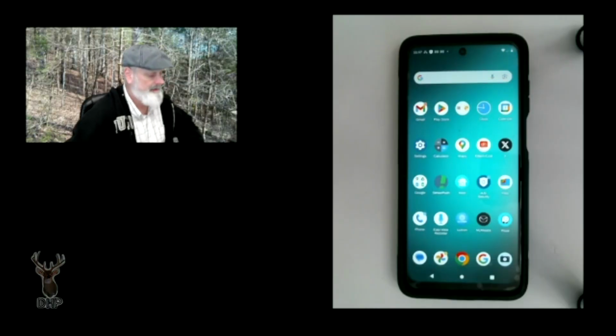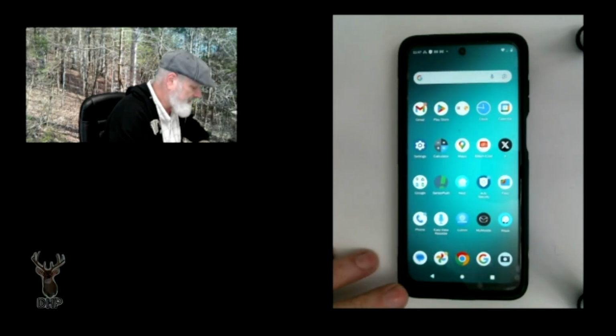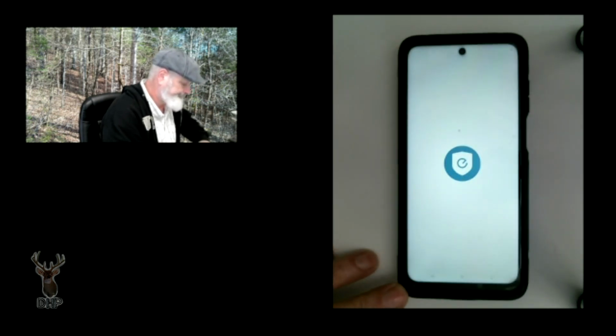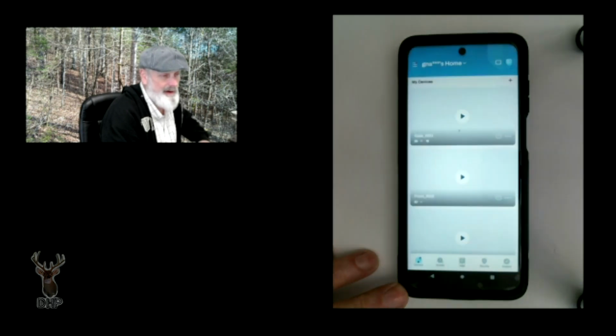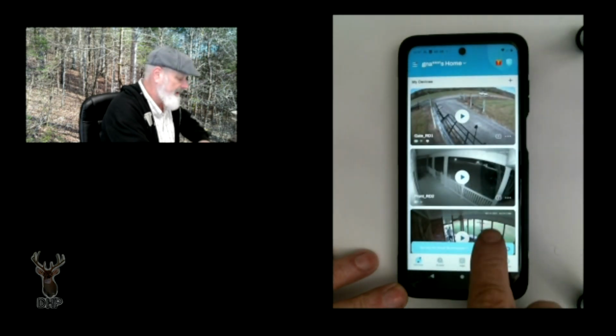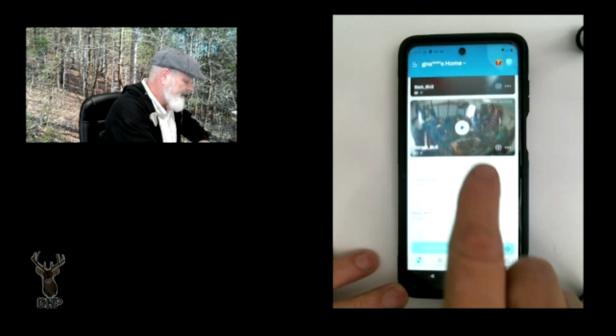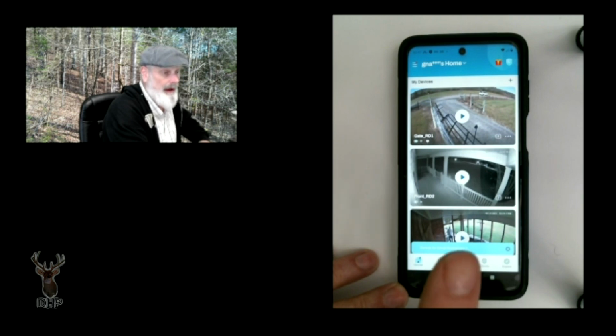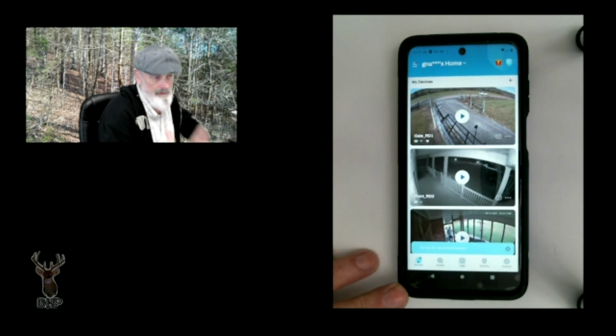All right, we're back to the cell phone on the side. Right here I have an app called the Eufy app. I'm going to bring it up. And it responds fairly well. This last iteration's got a few bugs to it. But you see we have some cameras being able to be displayed in it, and our devices for some door switches and whatnot. None of these are live. They're the last action that it recorded that it saw.